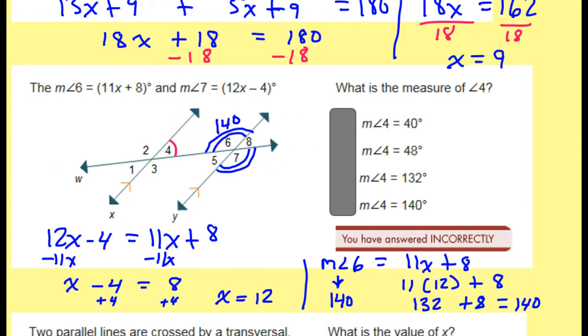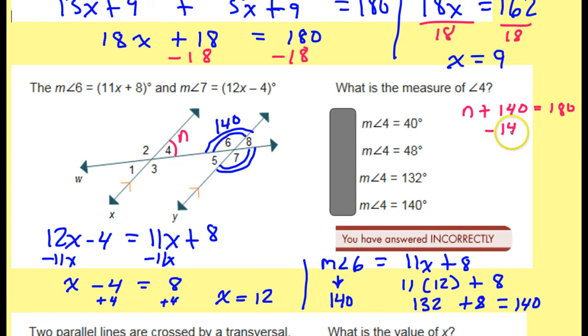Okay, so whatever this acute angle is, like the measure of angle 4, which is what we're trying to find, I'm going to just call the measure of angle 4 n. Let that be the measure of angle 4. These should be supplementary. Acute, obtuse, they should add up to 180. So that means n plus 140 should equal 180.